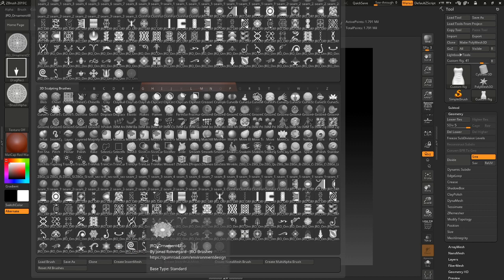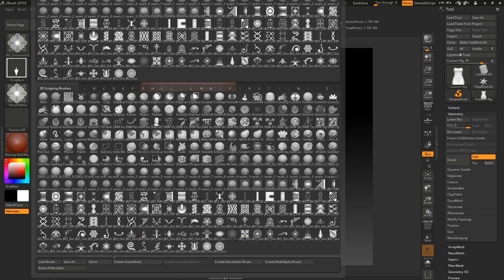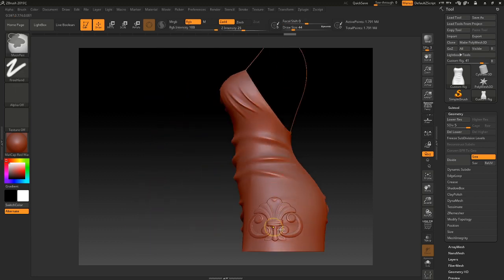Okay, now that we got these things, let's see which one would be cute and would go nicely on this. Maybe this. It's not bad. Let me turn on symmetry. Put in nipples here. But now, could put an emblem on there. Ooh, these would go nice here on the leg. So it gives a bit more.